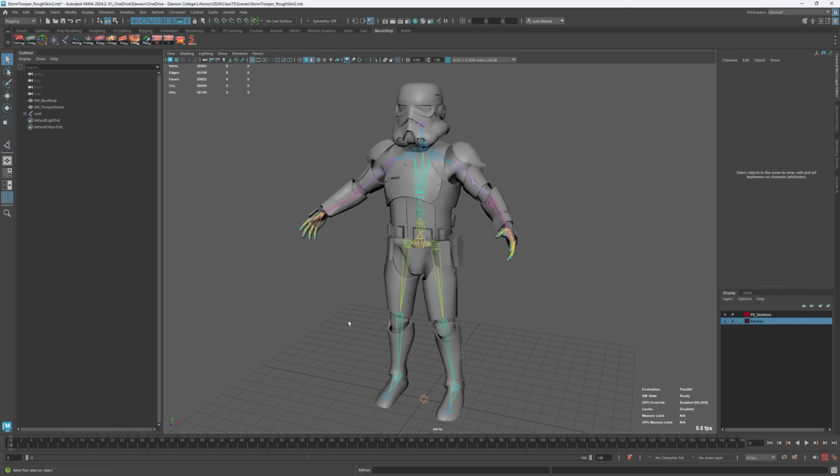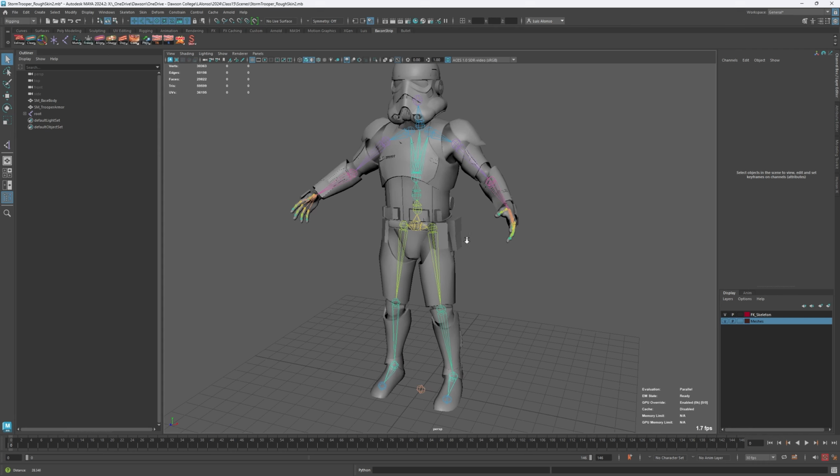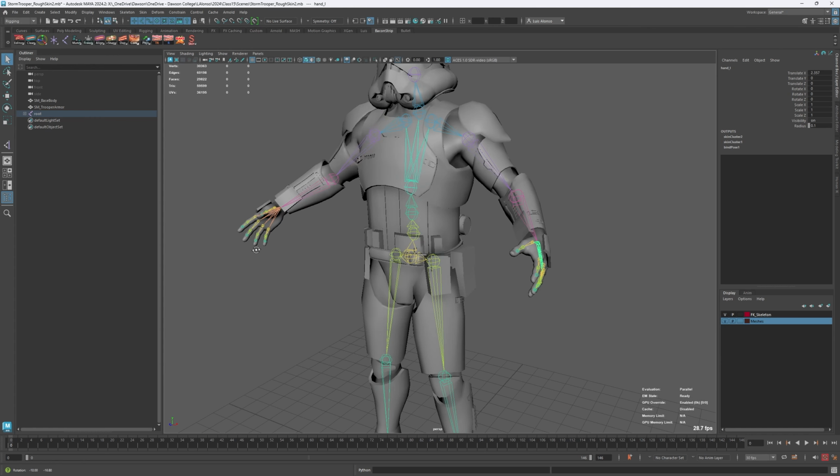So simply put, let's say I want to add IK to this arm, for example. You have two choices. You could just select the hand. Like many other tools, I always have it so it's always the leaf node, and it will go up the hierarchy, because you can always have multiple children, but you can only have one parent. So this guarantees that it's going to find the elbow and the shoulder. If you did it in any other order, that would be bad.